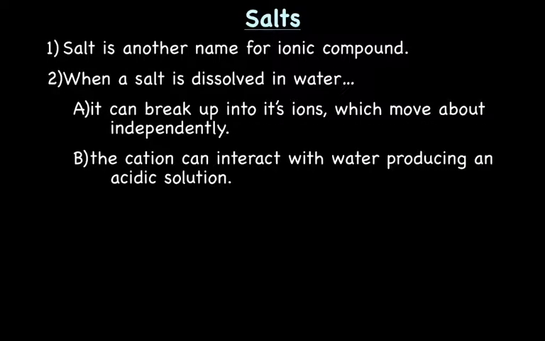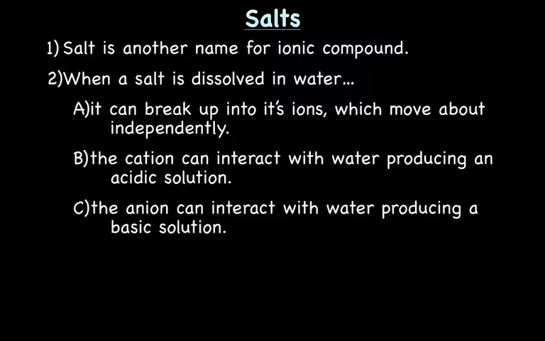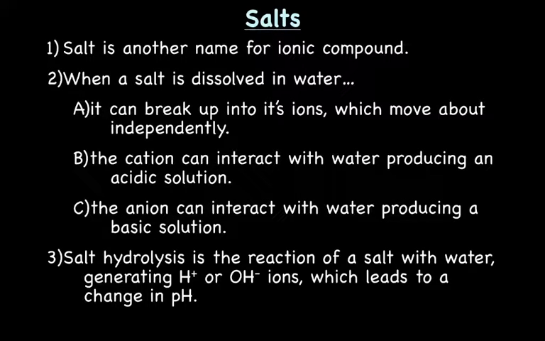Okay, another thing that can happen when a salt is dissolved in water is that the cation can interact with water, producing an acidic solution. A third possibility when salt is dissolved in water is that the anion can interact with water, producing a basic solution. All right, now we need to talk about something called salt hydrolysis.